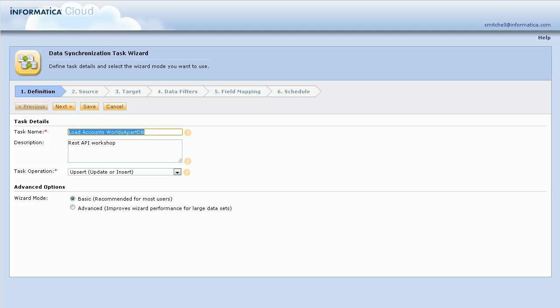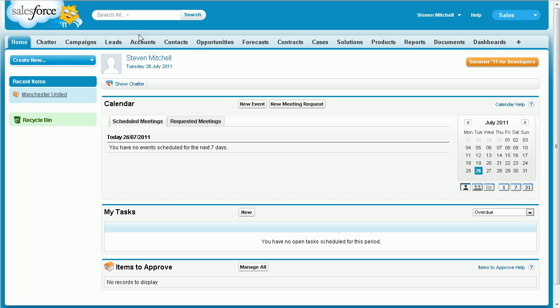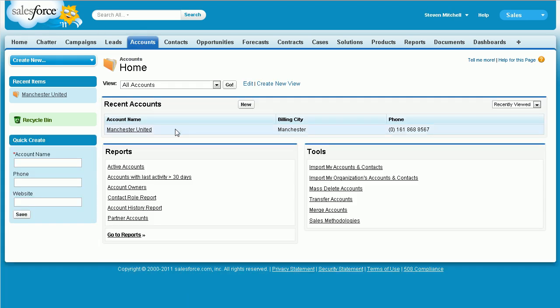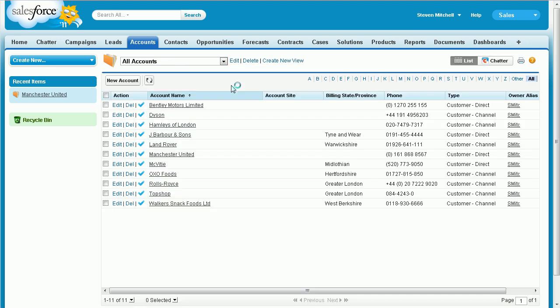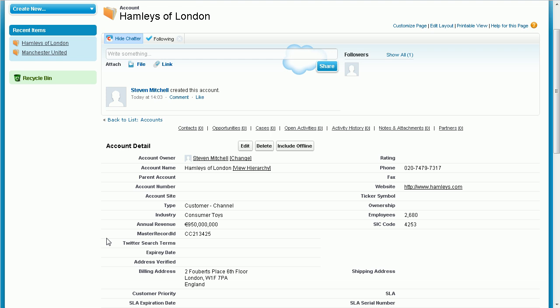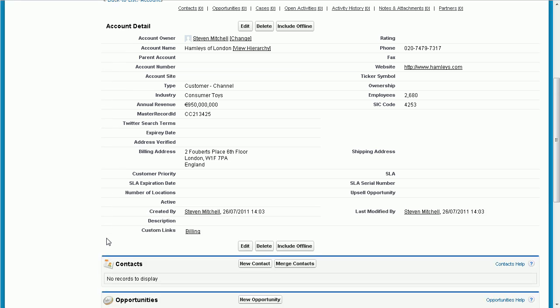If we open up my Salesforce org and have a look at the accounts, we can see that we've got a load of accounts currently available in here. And if we have a closer look inside one of those accounts, we can see all of the various fields have been mapped according to our integration tasks. If you want to know how to do this part of the series, you can take a look at one of our other YouTube videos, which takes you through building a data sync service. That's not the topic of this particular session. We're going to be looking at how you reflect the changes in real time back to the original system.